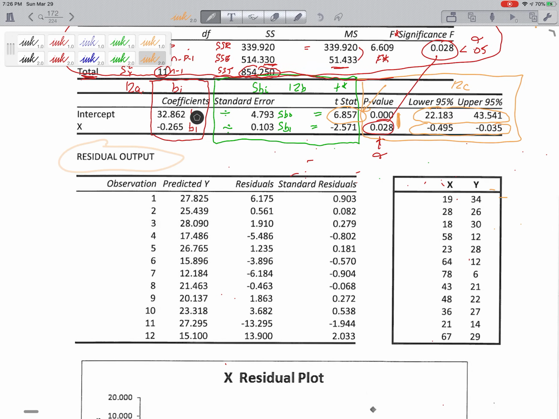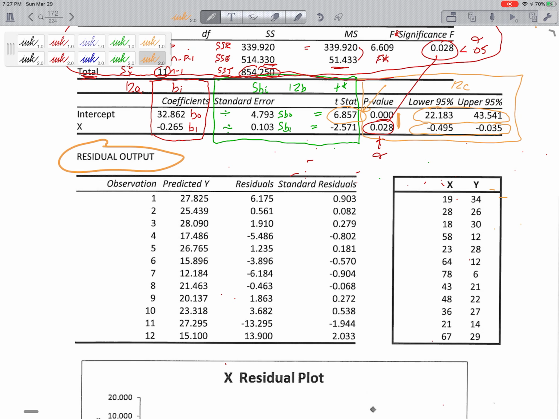And I've got the residual output here, down here at the bottom. Now, what you need to do is go into the lab folder for instructional videos on the YouTube site, and take a look at the video that talks about eliminating outliers or dealing with outliers in a simple linear regression using Excel. It'll tell you how to get this whole output, but specifically in that one, it's talking about how to get these residuals.